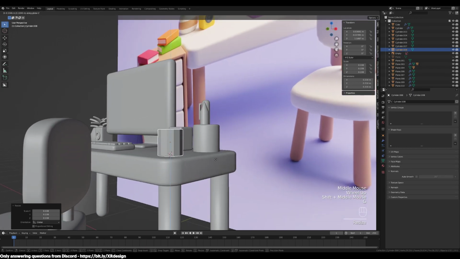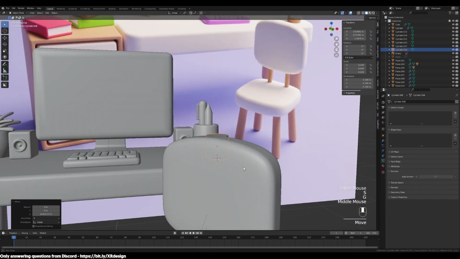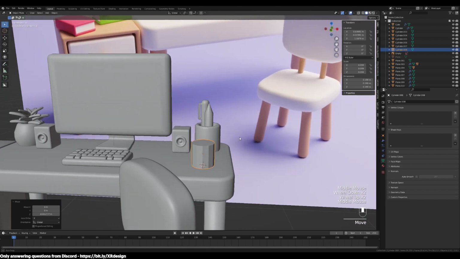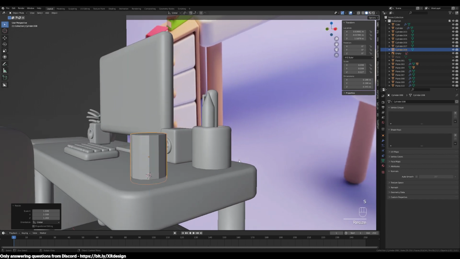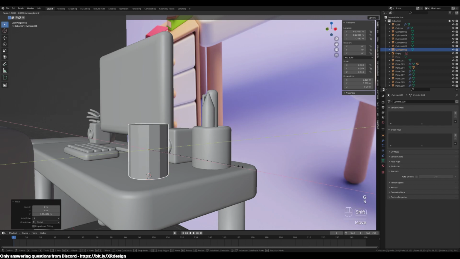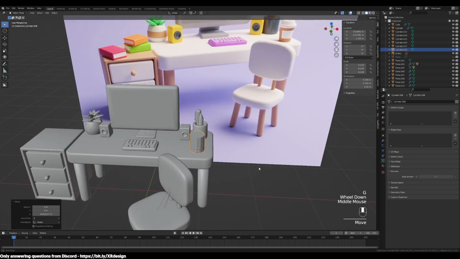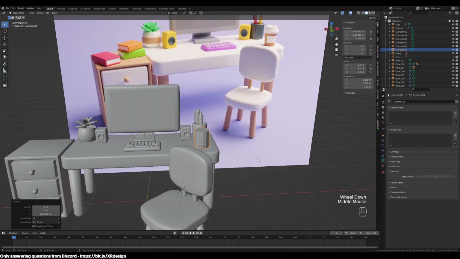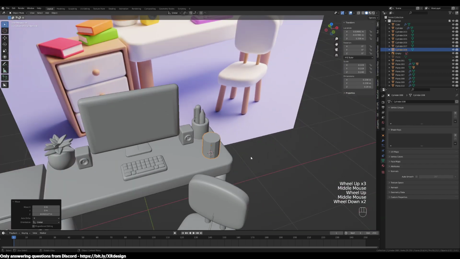Make sure it's sitting on top of the desk. And then just going back to the reference if you want to see how big it is. Okay, I am happy with this size as a base.